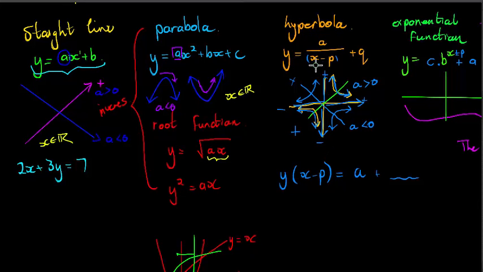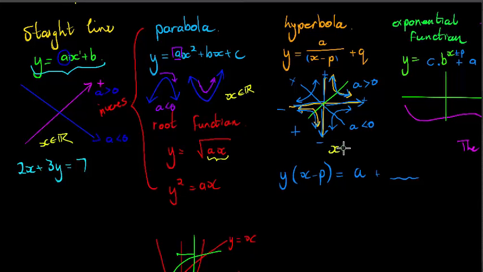So here, what can x not be? 0? Oh, x can be 0, because we have a p, so 0 minus p can give us an actual value. So what can x not be? The opposite. If p is minus 2, then x cannot be 2. Exactly. So x cannot be equal to p, because otherwise I'll have p minus p, which is going to give me 0.